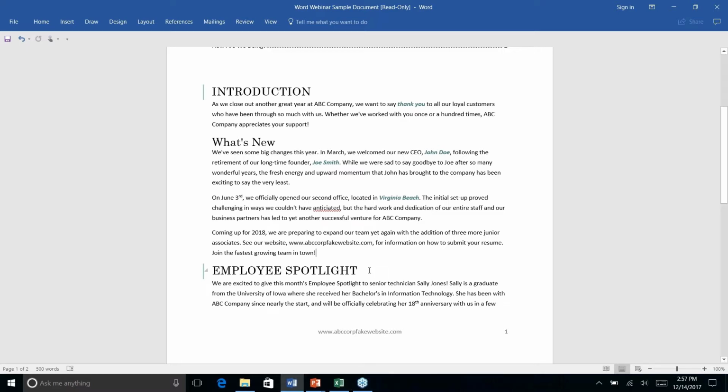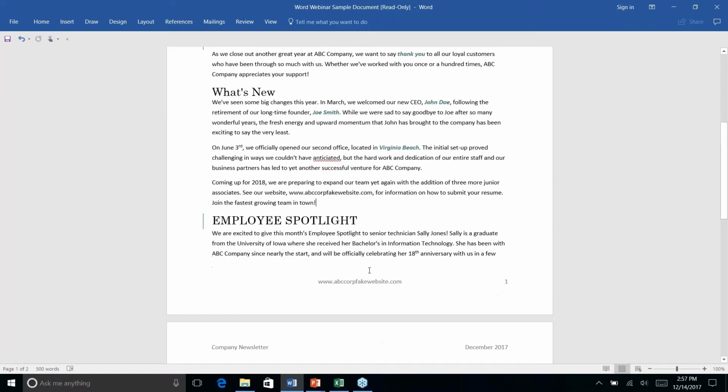If I try to apply the columns feature to this area right now, it's going to apply those 2 columns to the entire document. You don't want that. So what I'm going to do is I'm going to click here at the end of the area that I want to stay the same. So keep in mind that whenever you apply a section, it is for the elements moving forward. So it's for everything that comes afterwards. It's not going to touch what happened before.